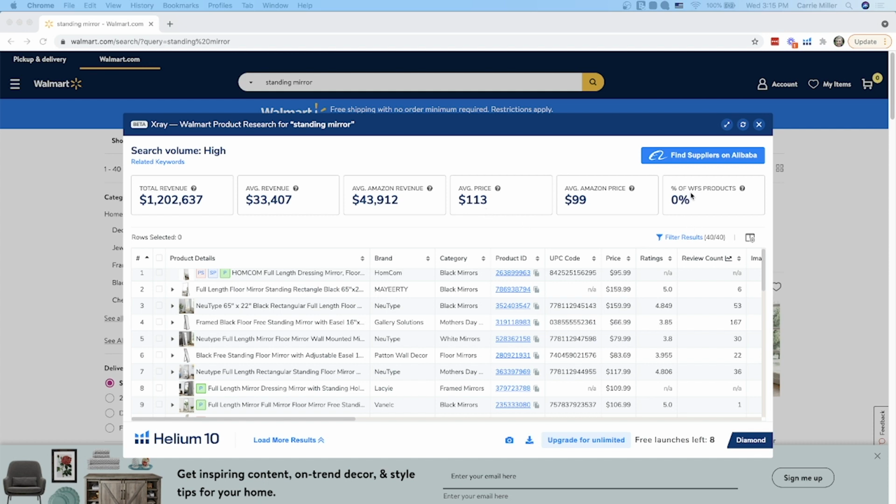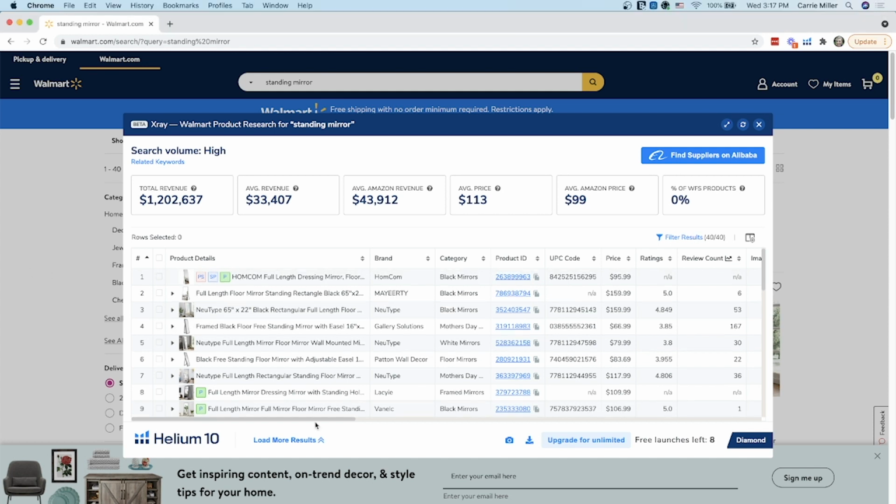The percentage of WFS, this is really important because the more WFS people that you have on this, the more competitive it's going to be, because your ranking actually depends on your WFS, your fast shipping standard. So the faster you're shipping, the better you're going to rank. So this is actually really good news to see. There's 0% WFS, probably because it's a bigger product, but really good for anyone who wants to use Walmart fulfillment services, and they can actually start to rank higher than a lot of these other competitors.